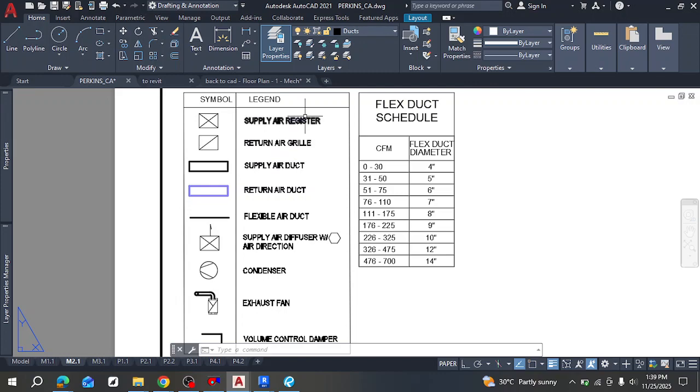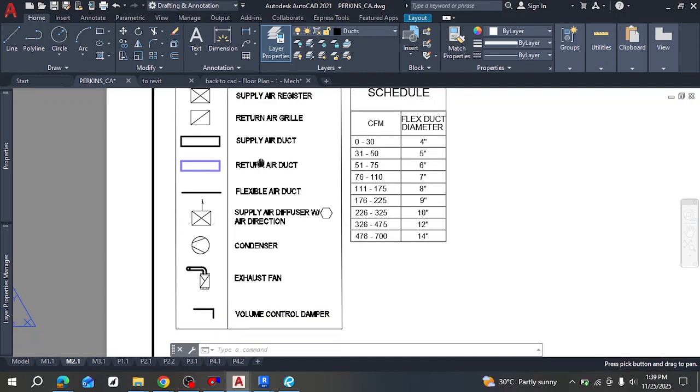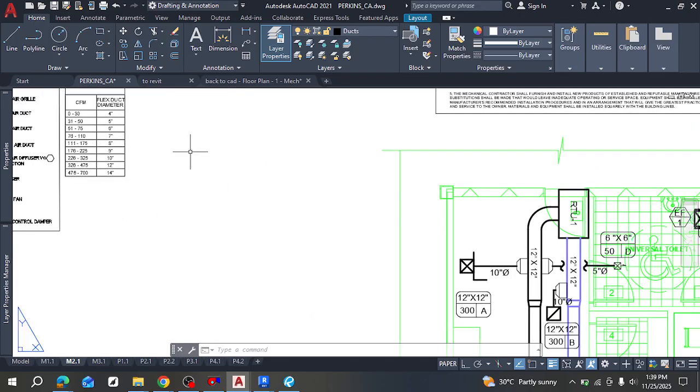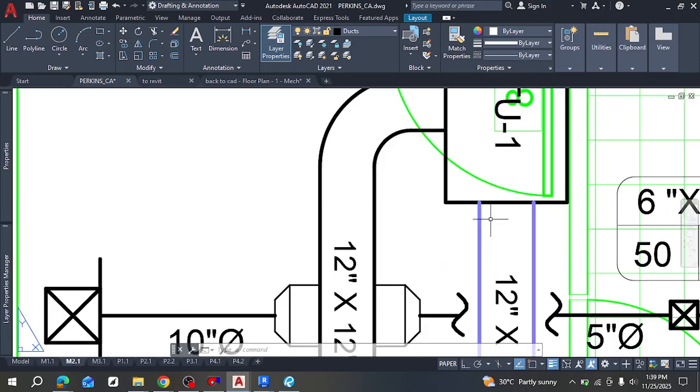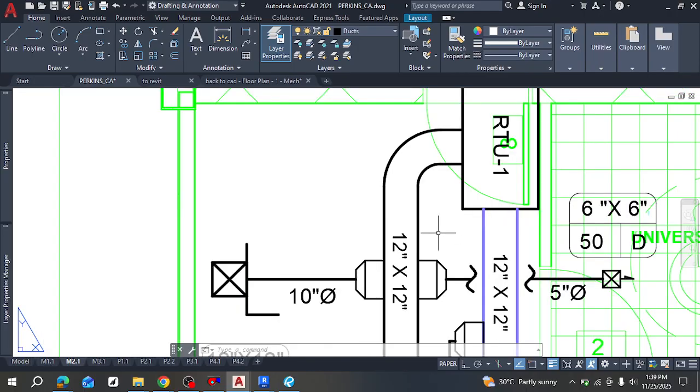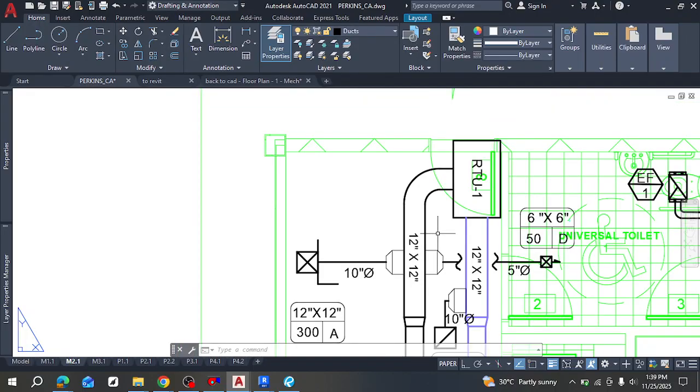This is grill and register, but this is duct, and this is return. You see a different color because it can look the same. Now you can decide to have a different layer for your return duct. It has everything else the same as the supply duct, but the color is different.